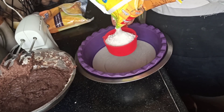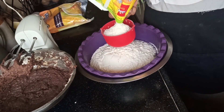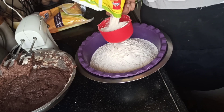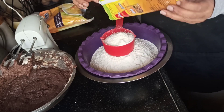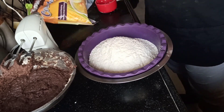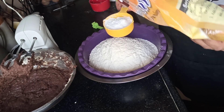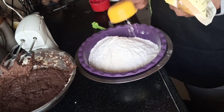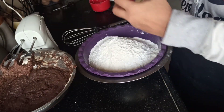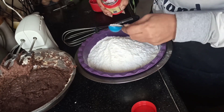I added a quarter cup of cocoa powder and mixed everything nicely, whisking it well. Then I add flour — since self-raising flour isn't available, I'm using maida (refined flour). To substitute self-raising flour, I'll add corn flour: 500 grams (four full cups) of maida and half a cup of corn flour.